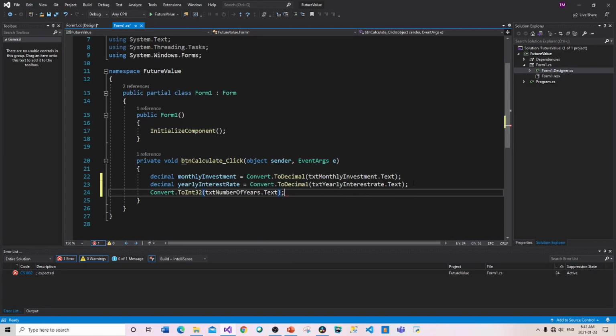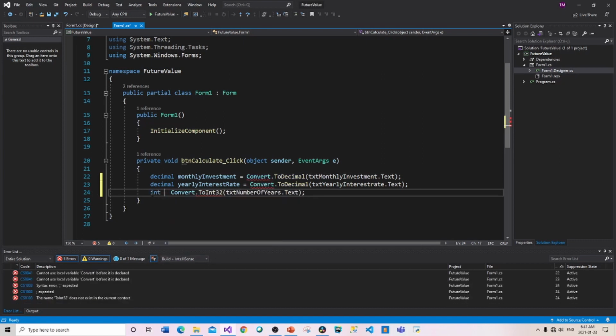Do my semicolon, and now what do I want to assign it to? I need to give it something to assign it to, and this is where this int comes in. Int, we're just going to call it number of years to keep everything nice and clean. And I'll stick with my camel case and just assign it.